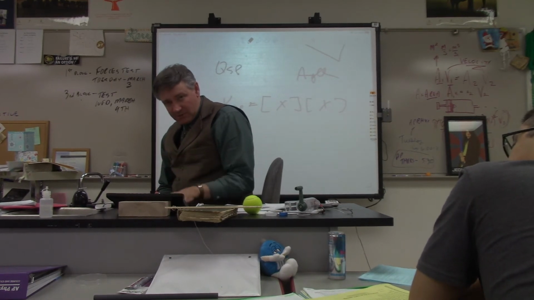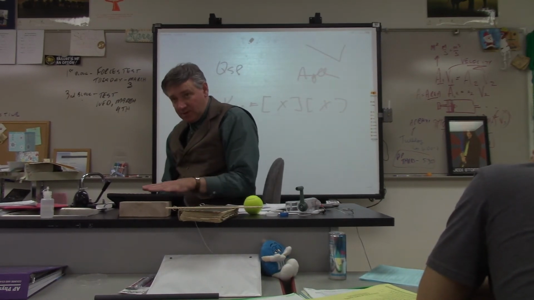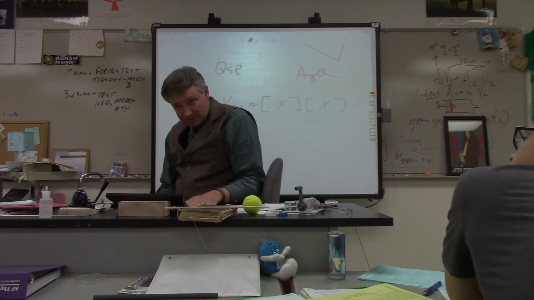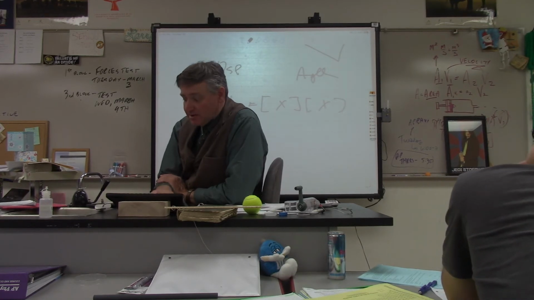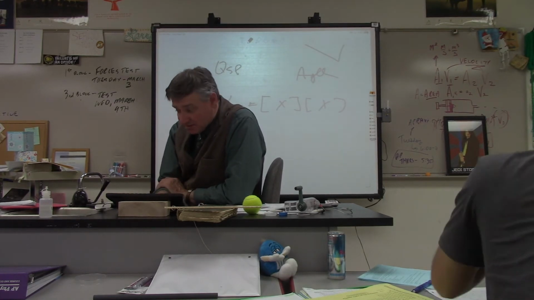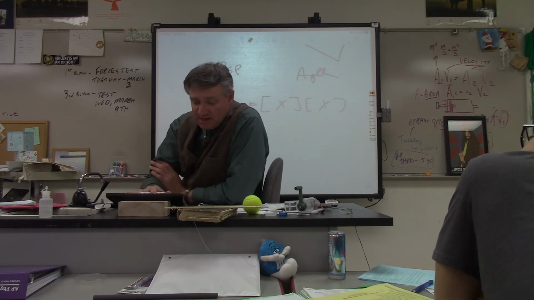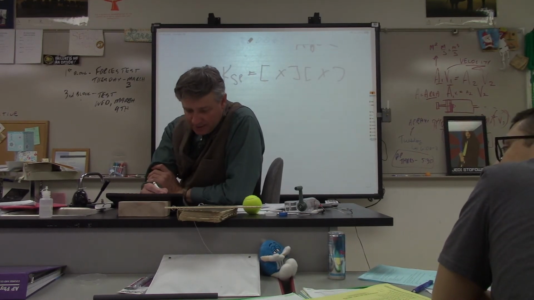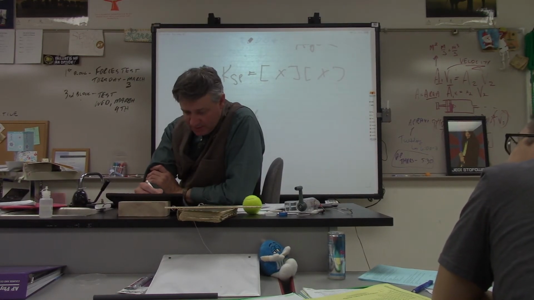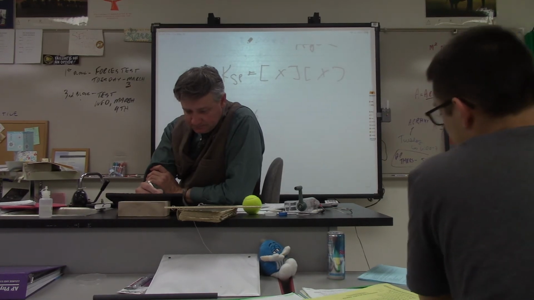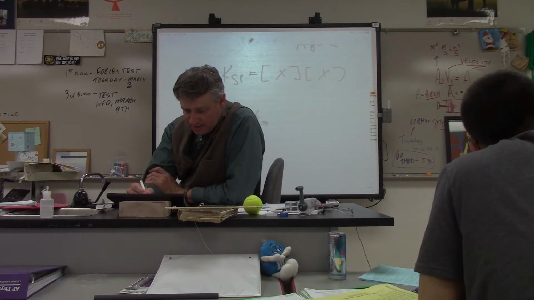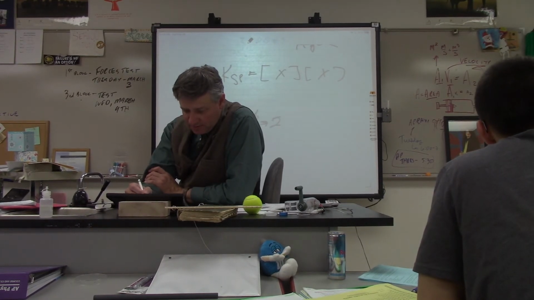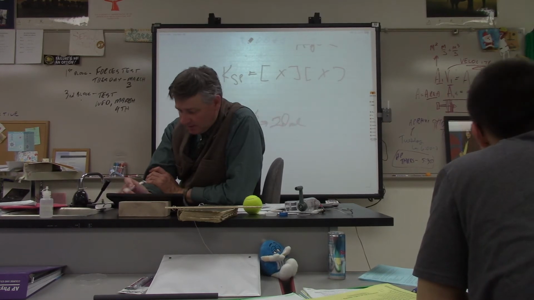Because Mother Nature wants to be in equilibrium, and when Mother Nature is not in equilibrium, Mother Nature flips out, okay? So remember, your QSP is calculated right after everything has been mixed. This is going to be important. So let's say, for example, you've got a 0.2 molar solution of XCl, and you've got 20 milliliters of that.